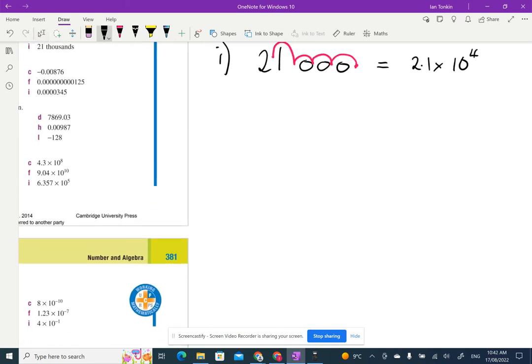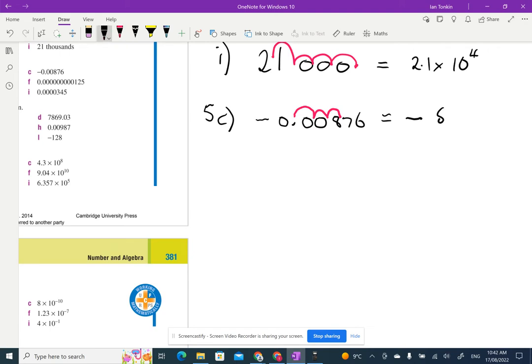So now if I do 5C, now I've got some very small numbers. And don't worry about the negative. And again, I'm just going to put the negative in. That negative just stays there. It's just a negative number. It makes no difference. Here's my decimal point, and I've got to move it this time the other way, to the right. 1, 2, 3. And then I get my number.